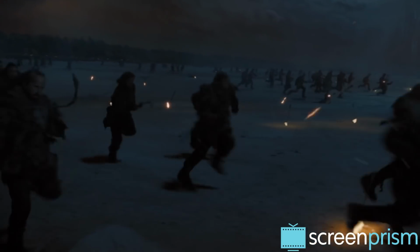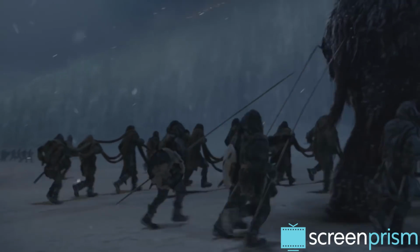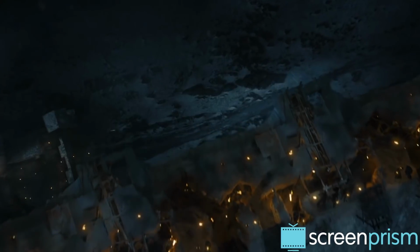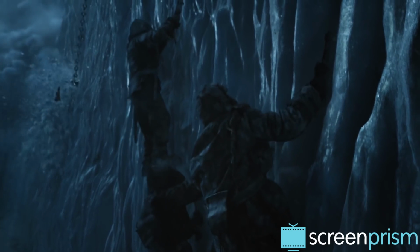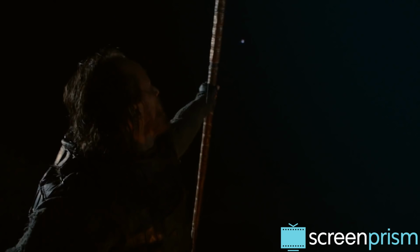In The Watchers on the Wall, the VFX team built the whole episode around a green screen, which at the time was the biggest green screen in Europe. We didn't have a space that was nearly big enough or nearly enough people to execute this episode-long sequence. We needed a green screen that was bigger than anything that had ever been built, 30 feet high and 400 feet long. This was the second to last episode in Season 4, so the season built up to the huge display of VFX. And as we've seen, the penultimate episode of a season does tend to give us a climax in both the narrative and VFX.